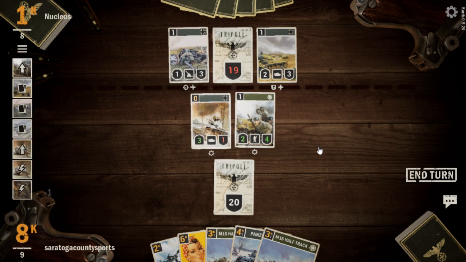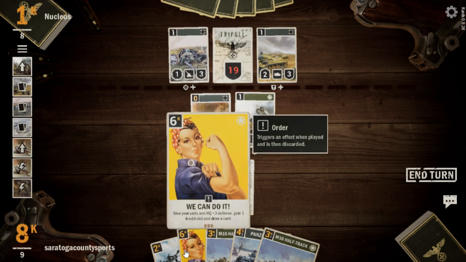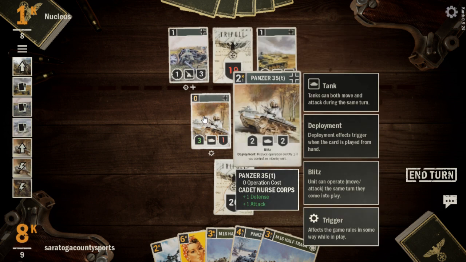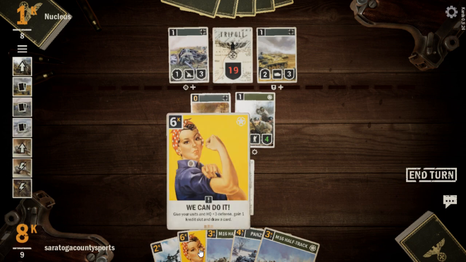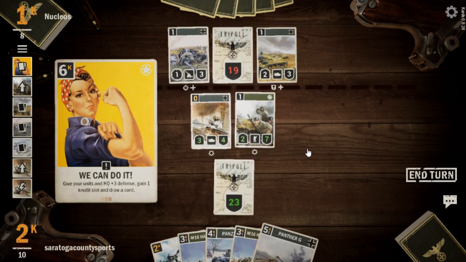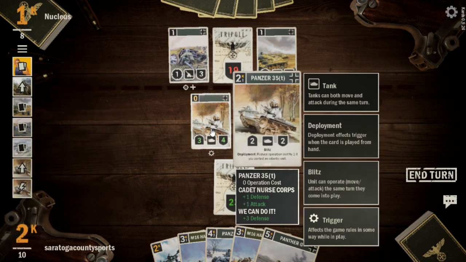Alright, let's move to the front line. That'll give us a 3-4. So this does triple damage, so it'll do 3 to it, so it survives that, so they still have to take it out with a Stug. So let's do a We Can Do It. They have to invest a lot of resources to get through.